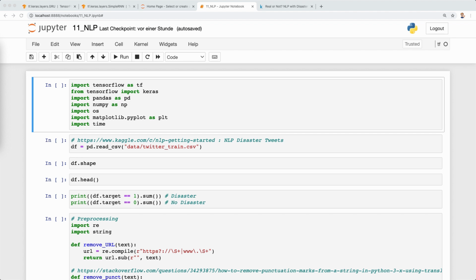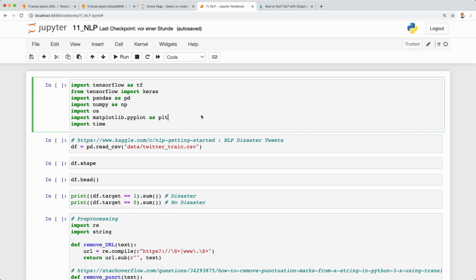So last time I gave you a quick overview and showed you how we treat our input as a sequence and then create an RNN model. And now we apply this to a very interesting task, which is text classification from real-world data. So we analyze Twitter tweets and want to predict if the text is about a disaster event or not.